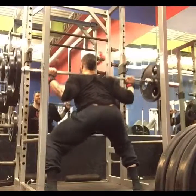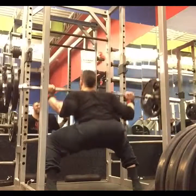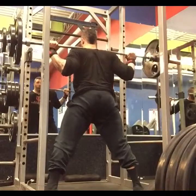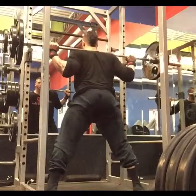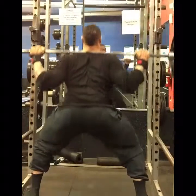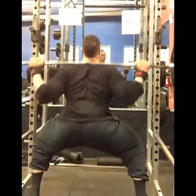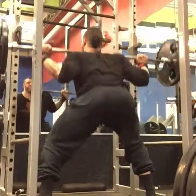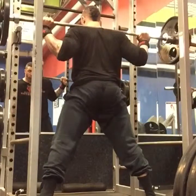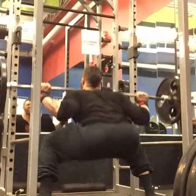This last exercise is something I tried new today. Please excuse the weights not being tight on the bar on the left-hand side. I've been trying to figure out different ways to work on my inner thighs and glutes — I won't go into a show without shredded glutes, period. There may be an official name for this, but we'll call these sumo squats. It basically feels like a sumo deadlift without the lean-over pressure on the lower back. You work it like a squat — it works well in a rack because you can set your feet against the side, and these felt great today. I'm actually going to keep these in rotation.